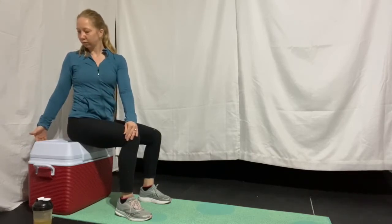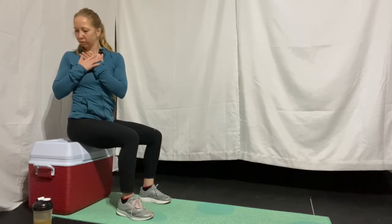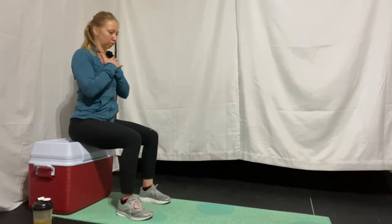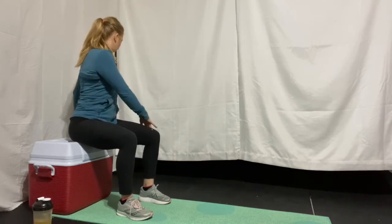Now you can use your arms and assist yourself in this rotation. Just make sure it's your spinal muscles that are creating that rotation and see if you can hold it without that support. We're gonna repeat this to the opposite side.